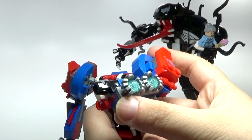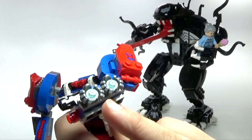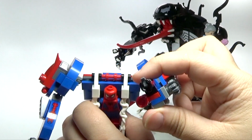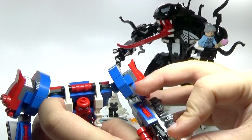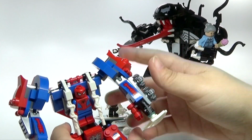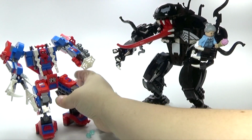But I don't know if this piece is brand new or if maybe it's just new to me, but I think it's an awesome looking piece. It's really weird and unique, and I love it. It feels like I've been talking about this one mech forever, but like I said, I really like this set. So there is the Spider-Man mech.